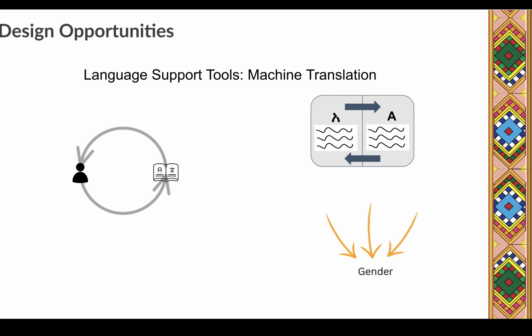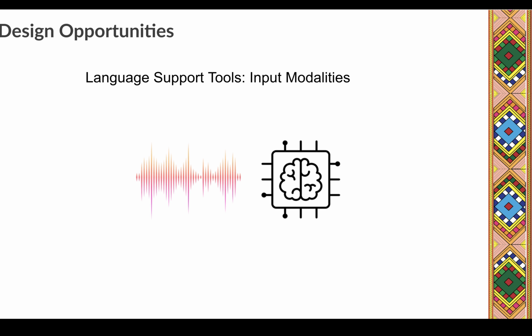We could also allow users to be more explicit in the inputs to machine translation tools about concepts such as gender, race, ethnicity, religion, etc., so that we avoid some toxic mistranslations. Another design opportunity, which I did not talk about in the findings, but that we see room for improvement, is in increasing the input modalities to these type of systems. Currently, these systems heavily rely on text, and there's the opportunity to use, for example, speech recognition systems, or just to allow people to add and contribute using voice without the need to convert to text.